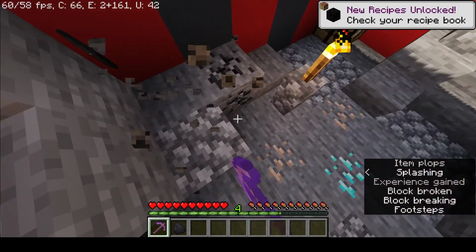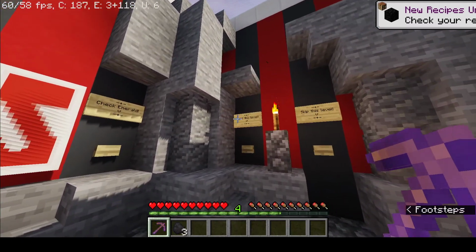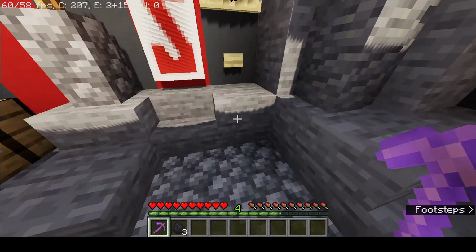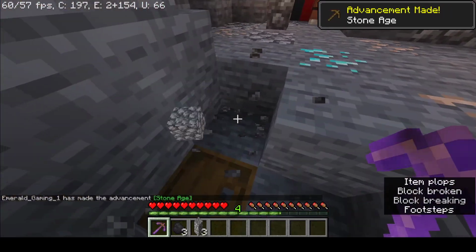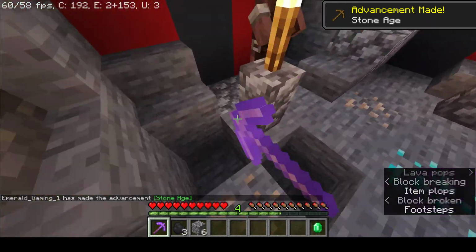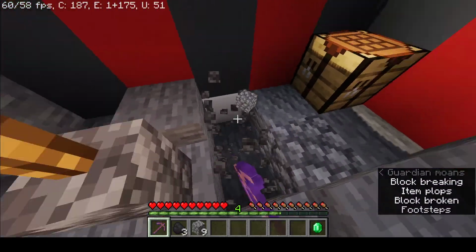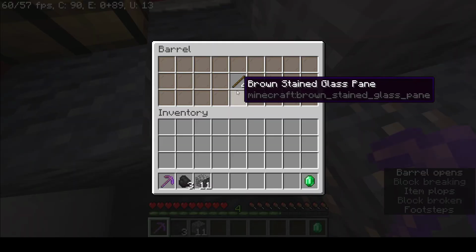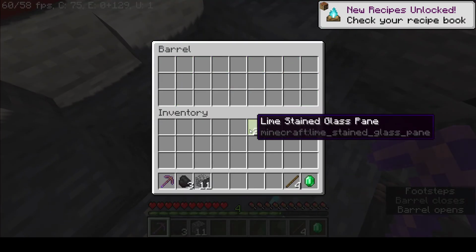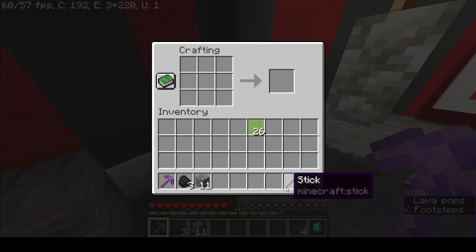So just so you guys know, I'm just gonna go into creative mode and get... If it can break cobblestone... Oh, okay, there. So just so you guys know, even if I don't find all the emeralds, I'm just gonna go in creative mode and get it. Cause I'm just lazy, and that's what I'm gonna do. Stick. Okay, wait, I wanna keep all that glass. Okay, I mined all that stuff up.